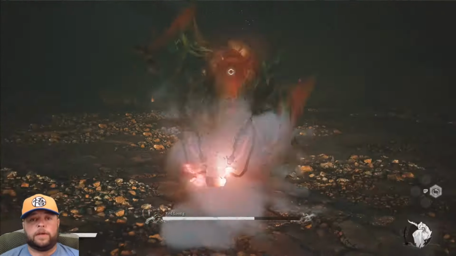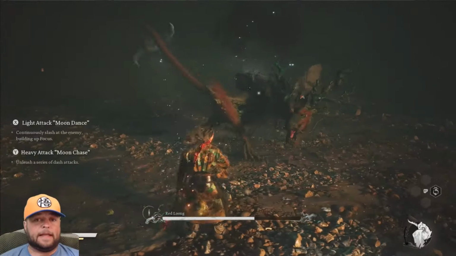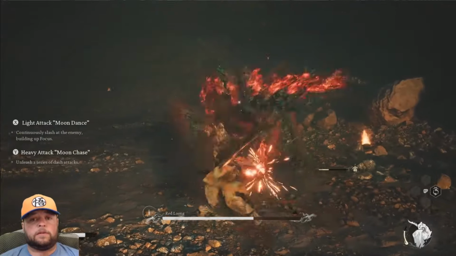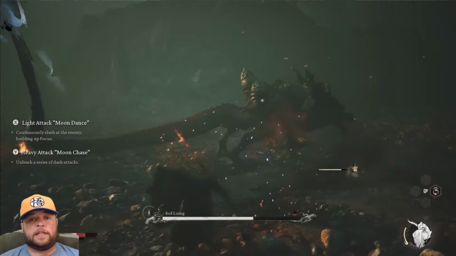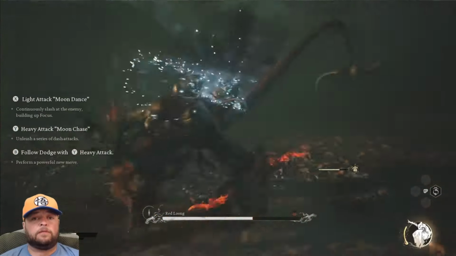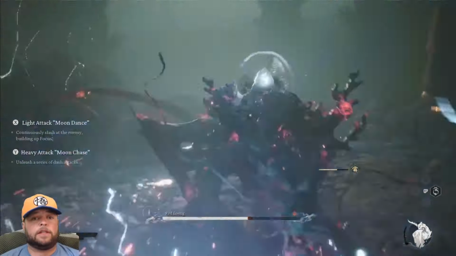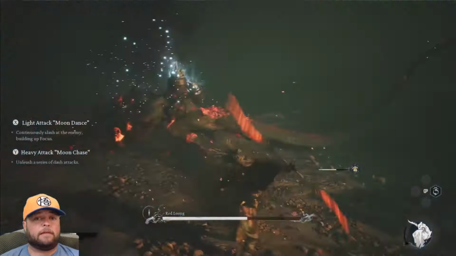With the first pod broken, I expect the dragon to do some retaliating, so we're going to swap into the Firewolf form. The Firewolf has his own health bar, so he can take a lot of damage that won't get transferred over to the monkey. My other goal in this form is to raise this bar over here. If you can get the bar full and then dodge and do a heavy attack right after the dodge, he'll do a special move that could set the dragon on fire.